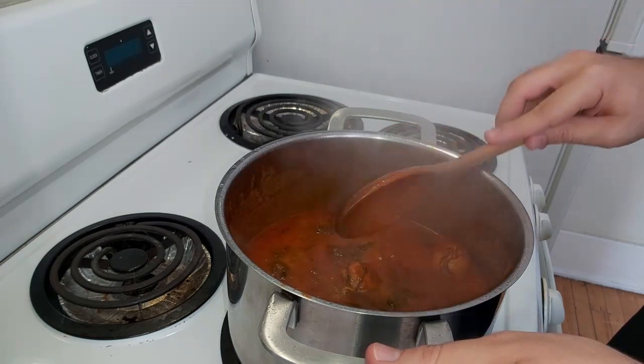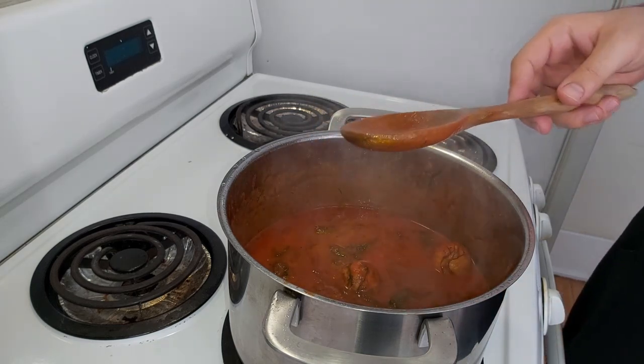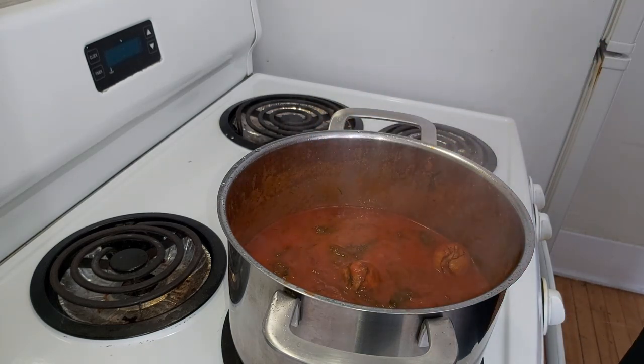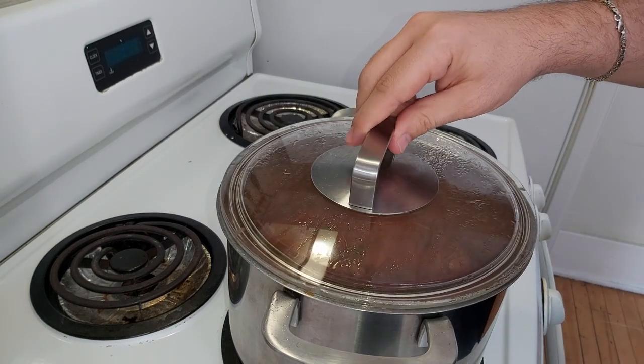After we stir it again, we put it on mid-low heat as we mentioned, and we will cover it and let it cook for 30 minutes.